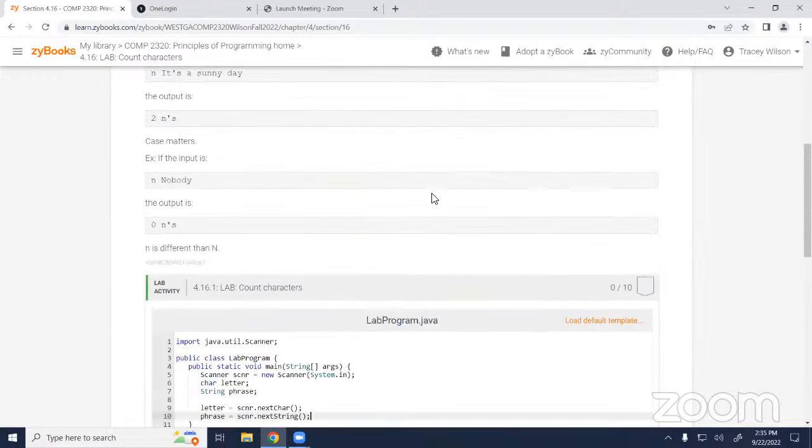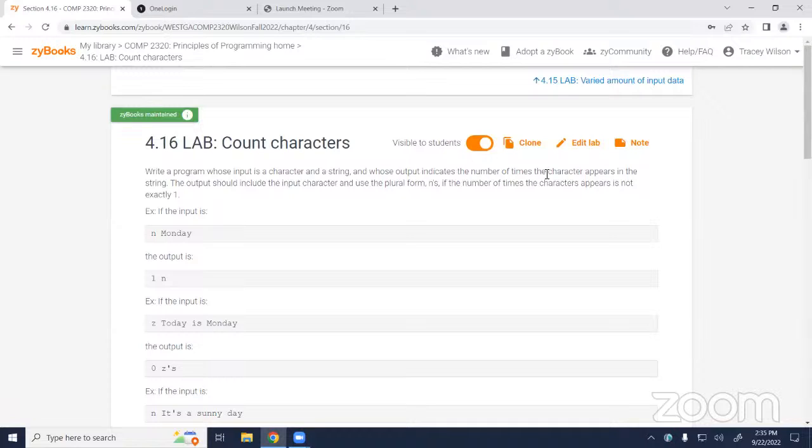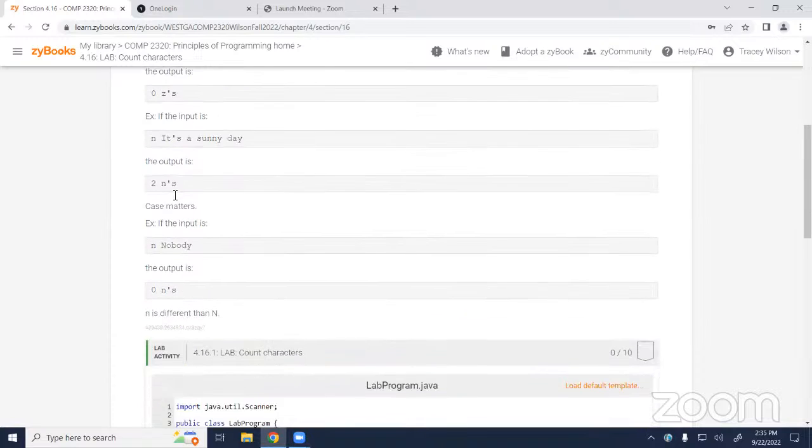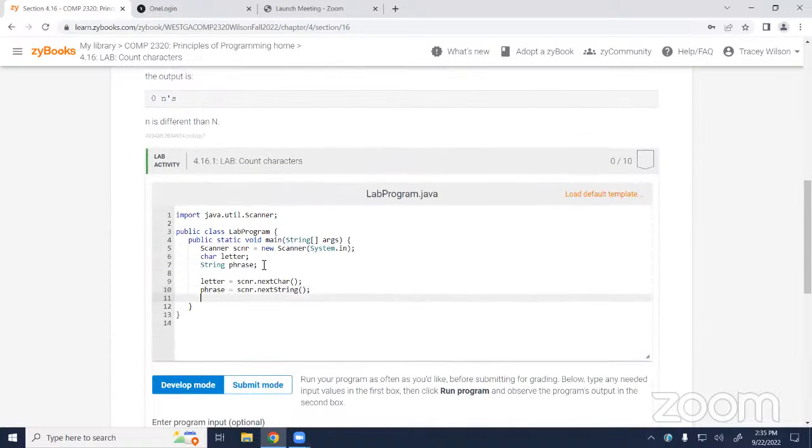All right, so that's variables I know I need. And I'm going to need some sort of counter to keep up with how many letters are there, right? It's a number, so I'm initializing it to 0. That's just what I do. All right. Now, I want to go through my string one character at a time, right? And I want to compare it to the letter.